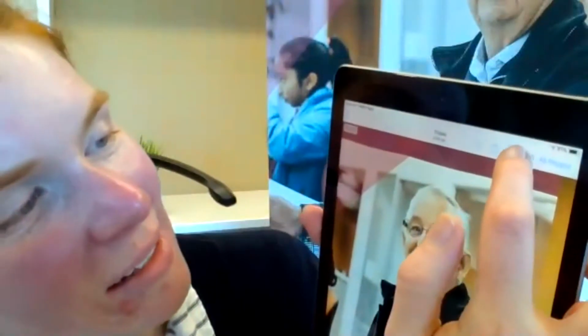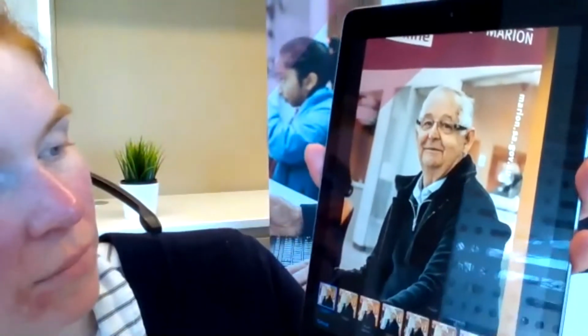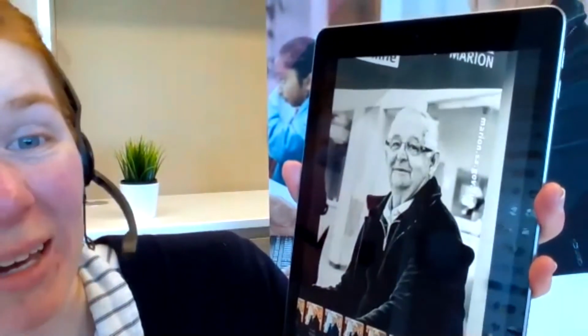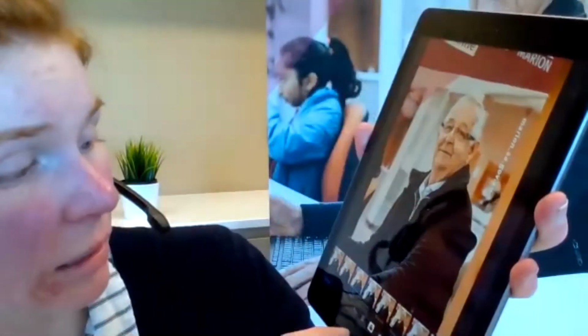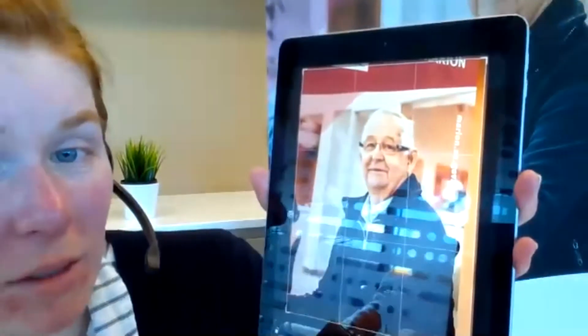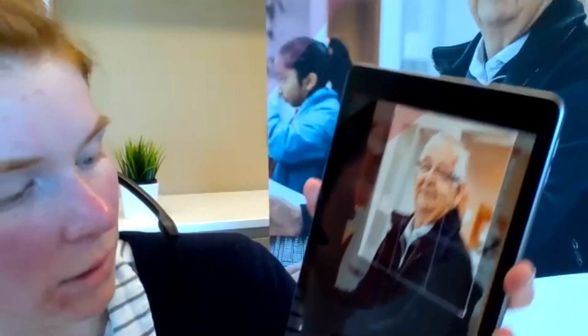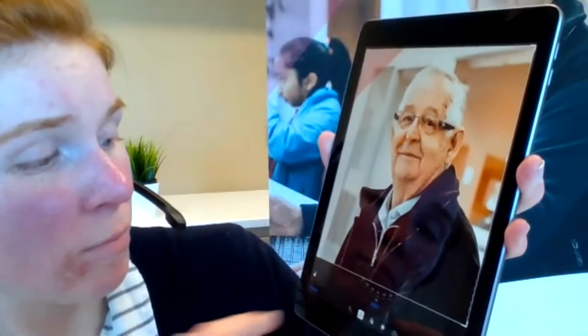We have an edit button here, and from here you can change anything from the filter that you're viewing it through, meaning that you can change it to black and white, very dramatic, increase the colorization, make it very bright. You can crop the image, cropping meaning cutting it and shaping it however you like. You can preset, there we go, that's cropped. You can do the magic wand tool.